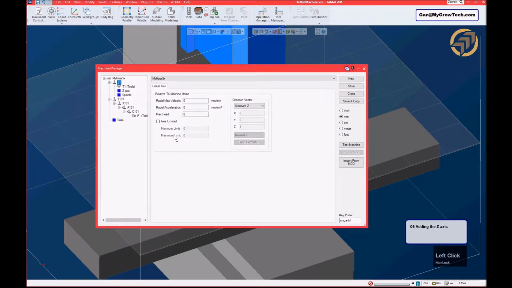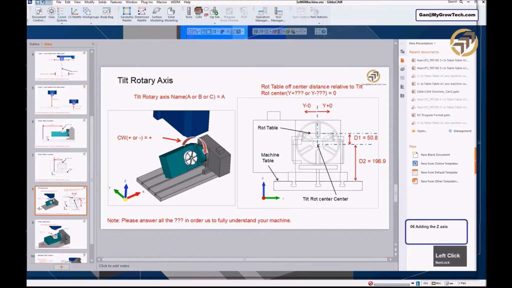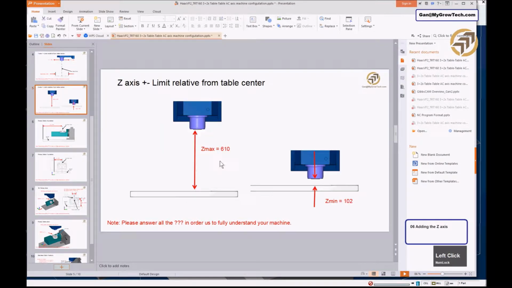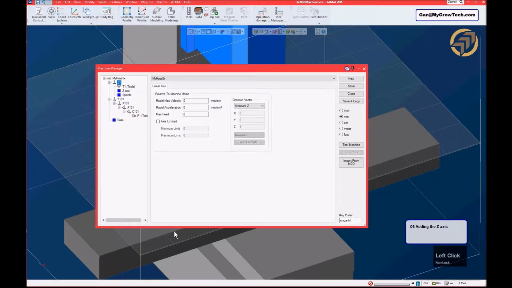For the z-axis, we already see there's a limit. The machine limit is here 610 and comes down to 102. We already moved the component, so now it's at 610.